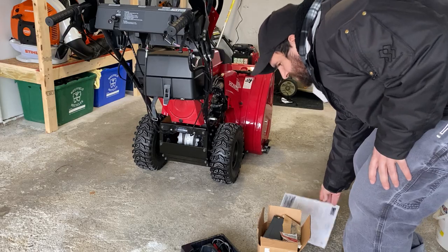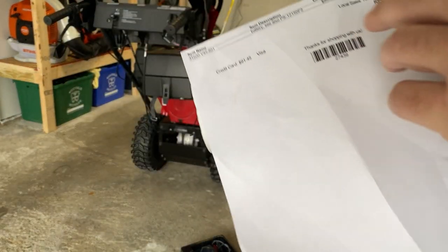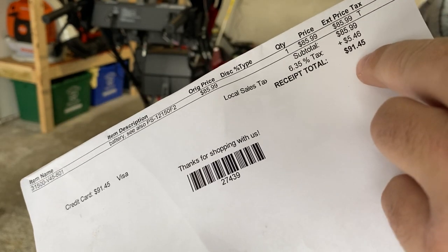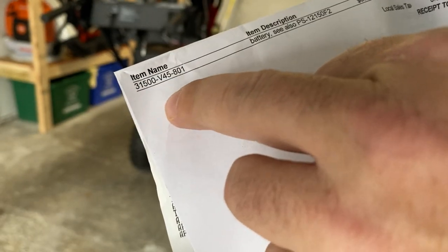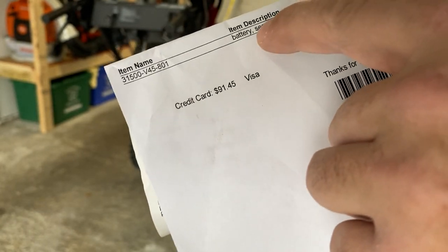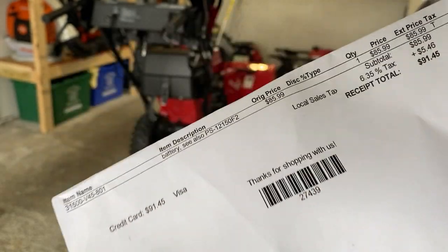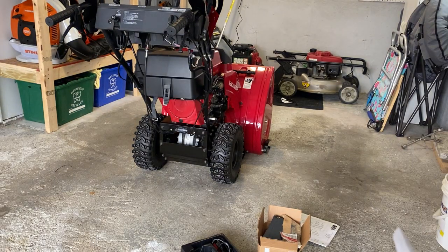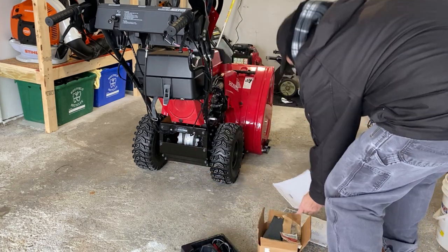Pretty easy. I actually bought this part from a Honda dealer today. It was more expensive than I thought. It was actually $91 with tax and everything. But that's the part number 31500V45801. It's the battery replacement. It looks exactly like the other one. But all you need is kind of a screwdriver, a Phillips head. And I'll show you what I'm gonna do.